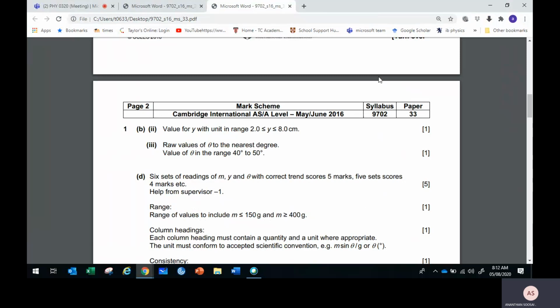Because you don't know how to read the instrument. The instrument is a protractor, whose smallest scale is 1 degree. So the uncertainty for the smaller scale is 0.5. When you measure the angle, it is 2 places uncertain, the whole story like I told you last time. You get 1 degree. So 40 degrees, 1 mark.